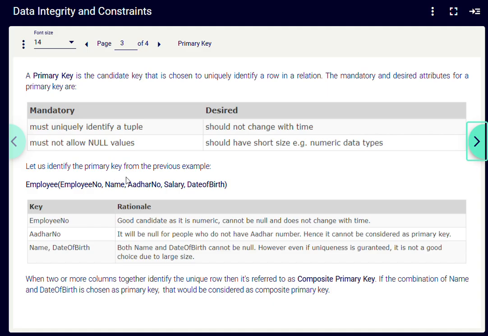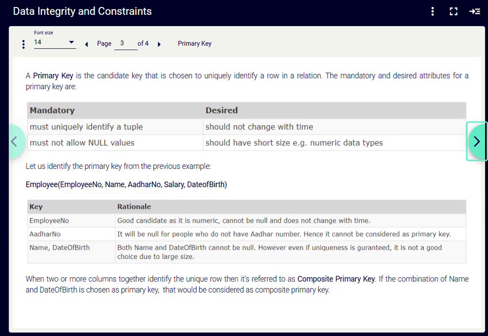Okay, let us identify the primary key from the previous example. So see, employee number, Aadhaar number, name and date of birth. Employee number is a good candidate key as it is numeric, cannot be null and does not change with time. In candidate keys we can have null values, but in primary keys we should not have null values.